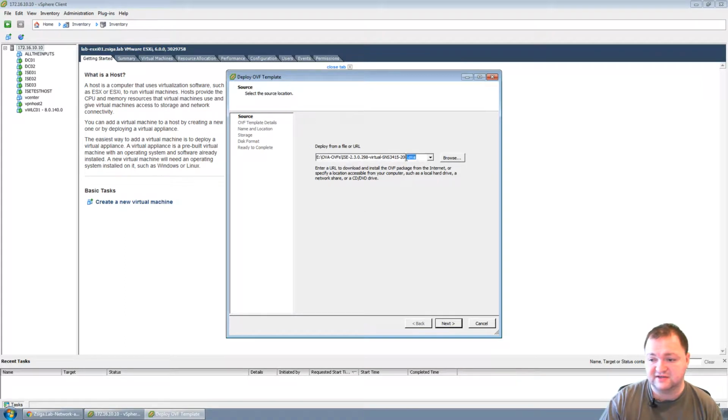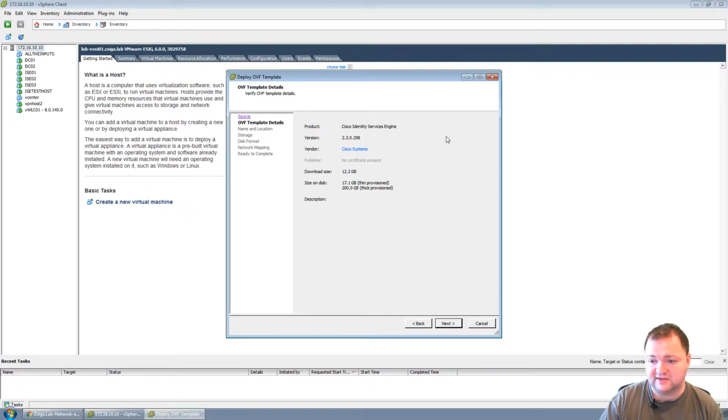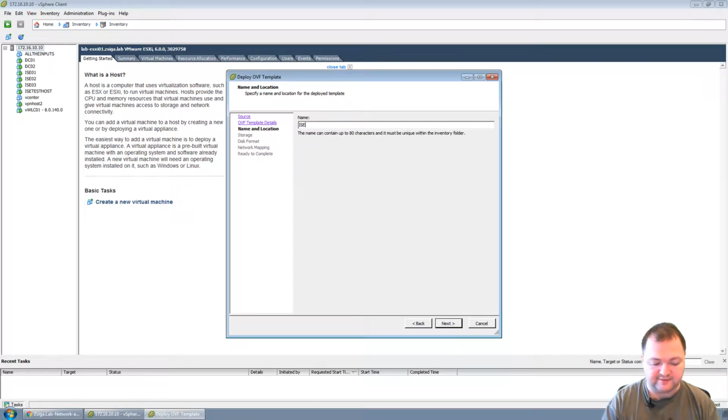Now in this case, this is an older OVA, and again, we're going to upgrade this eventually. But for now, it's here, and we're just going to go ahead and select it and hit next. This screen gives you a summarization of what that OVA includes. It says what product it is, what version, what vendor, how much space it's going to utilize, that kind of stuff.